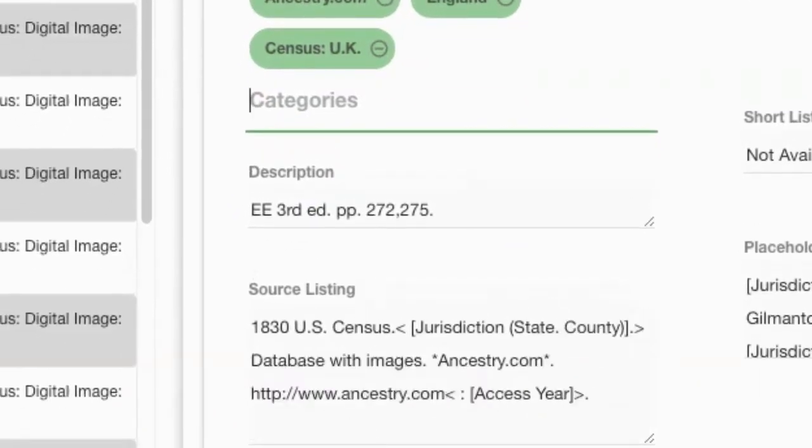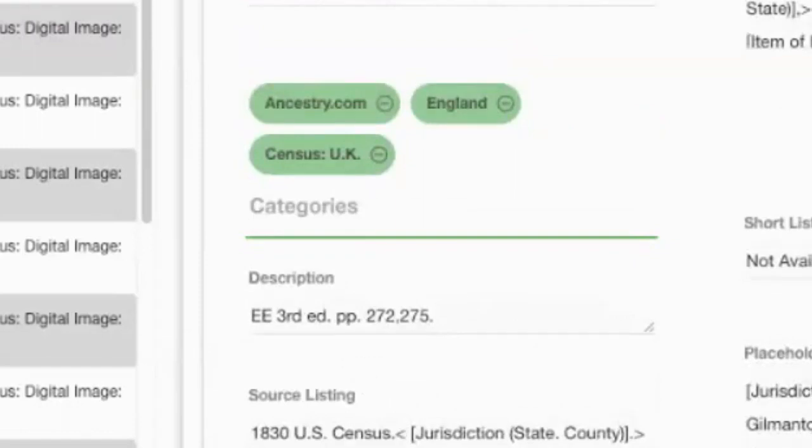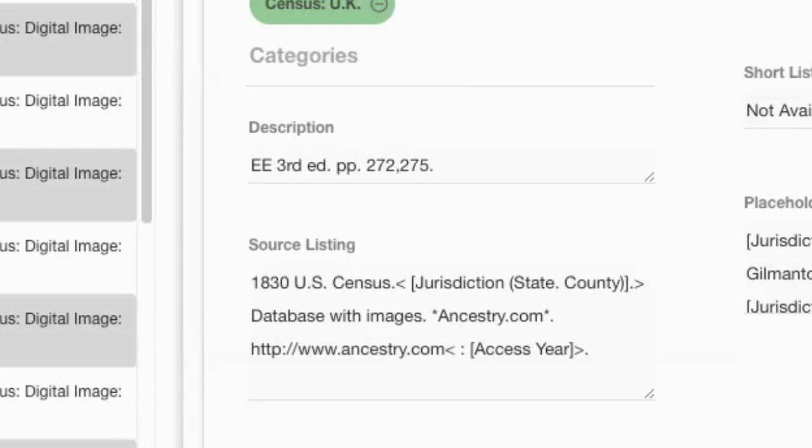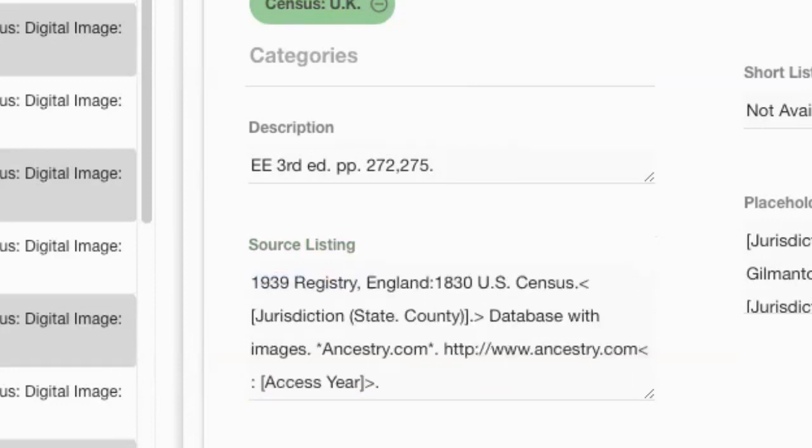The source listing is actually going to stay the same, except I am going to put in this in place of the 1830 census, since I'm not looking at the 1830 census. Here I want, well, let me see. I actually have evidence explained in front of me here. And for the source listing, it's pretty simple.